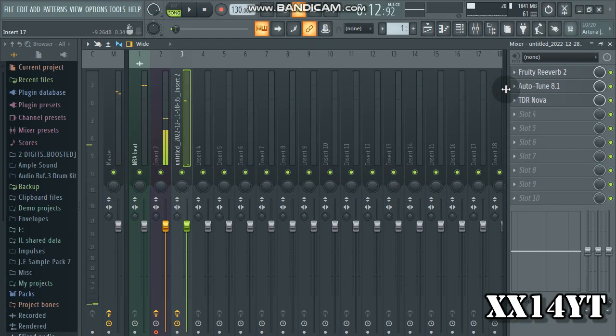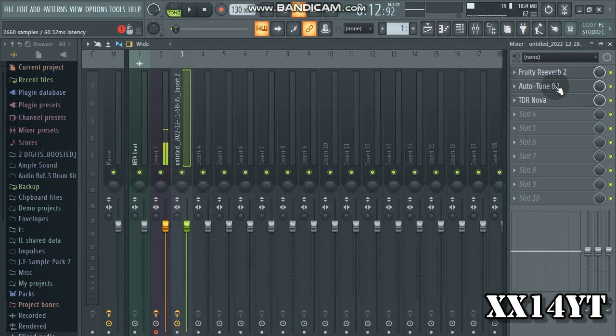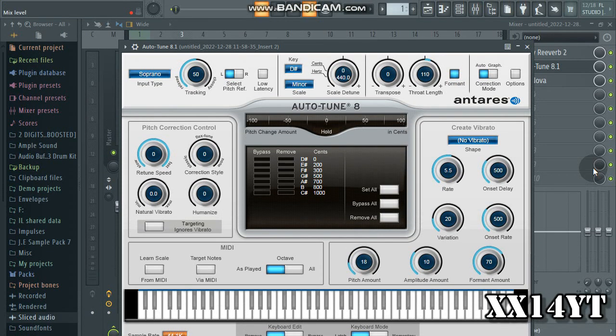So yeah, I think my vocal is just lagging some of this. I don't know if it's a high or low end, it's one of the ends. But yeah, so the autotune 8.1, not gonna lie, it has lots of things you can do over here. But not gonna lie, I think I enjoyed this one as well, because when I tried to make my voice deep, listen to this.